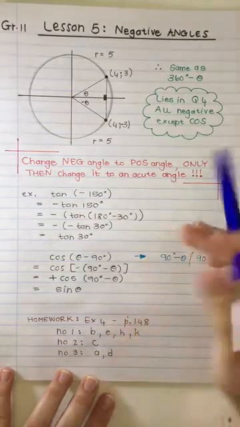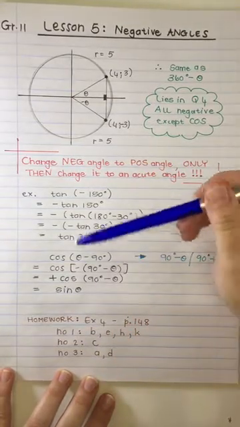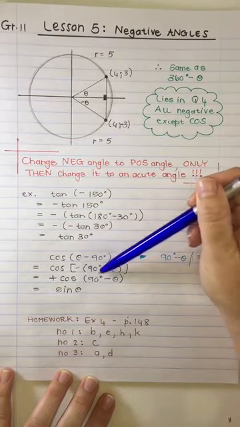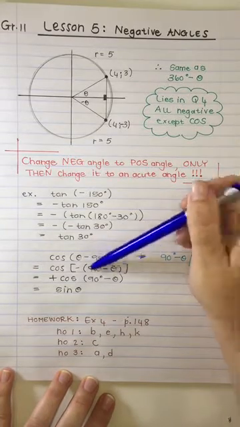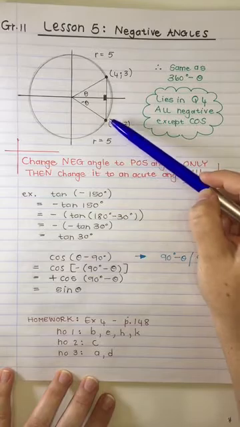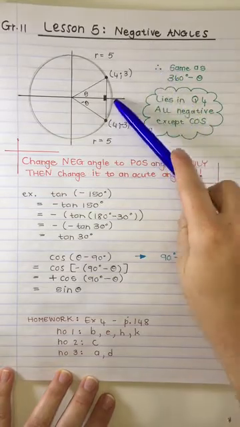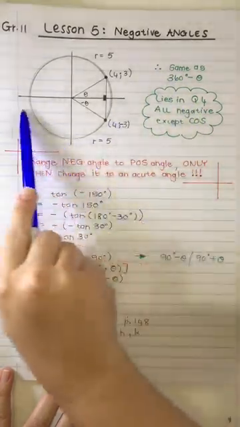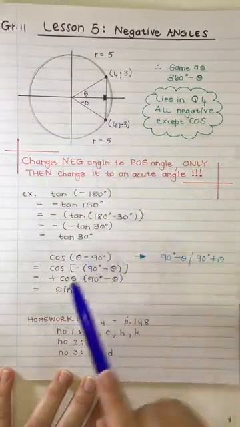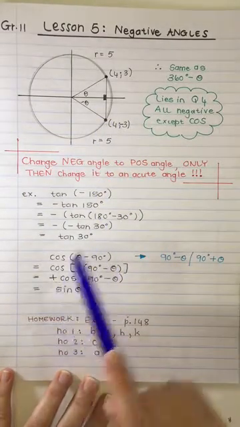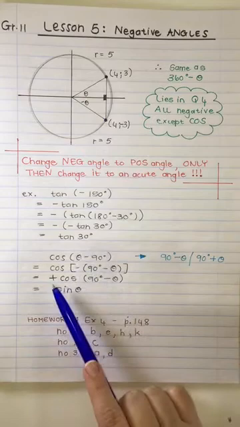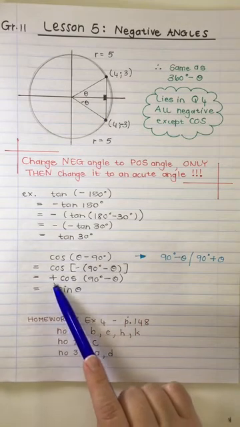But anyway, just know always that the negative of this angle will fall in the fourth quadrant because we worked that way around. That is why it changed to a positive, because in that quadrant cos is positive.